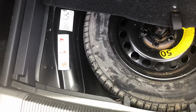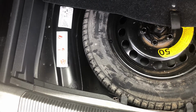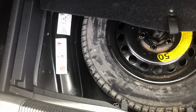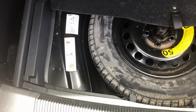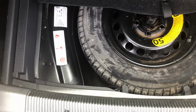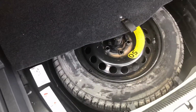So if anybody's curious as to why their trunks are full of water in these sport wagons, this is the second Mark V sport wagon I've had come through my hands, and the same exact thing happened. And that last one that I saw a few years ago, that car was still pretty new. The only reason we even found that problem on that vehicle was because I put a hitch on the back of the car for the customer, and we found all the water in there when we were drilling some holes to put a hitch plate on the bottom of the vehicle.